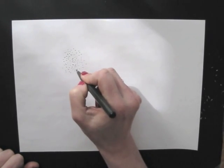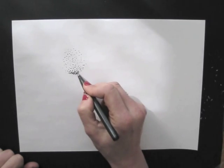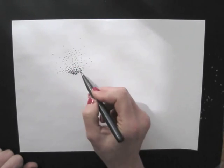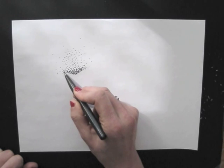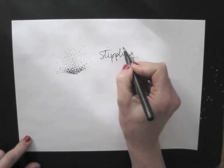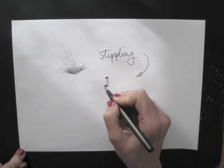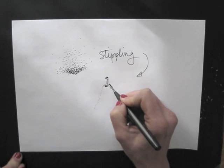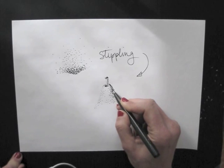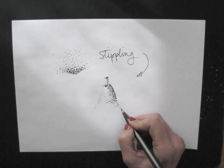Remember the hatching technique? Instead of using lines, we can also use small dots. By putting them further or closer next to each other, this creates gradients. This is called stippling. The closer you draw the dots next to each other, the darker the area gets.